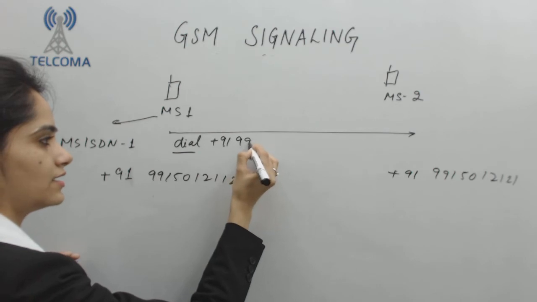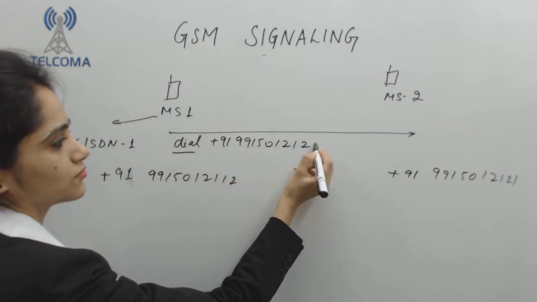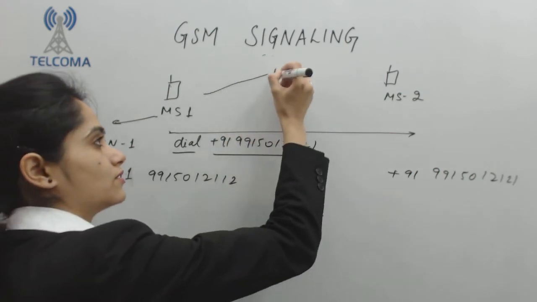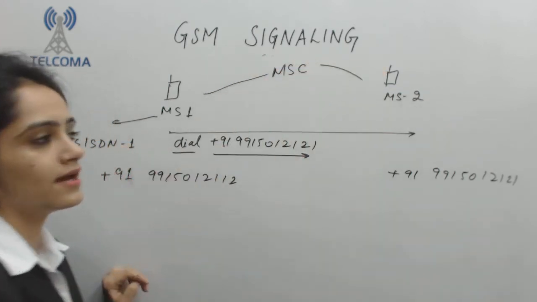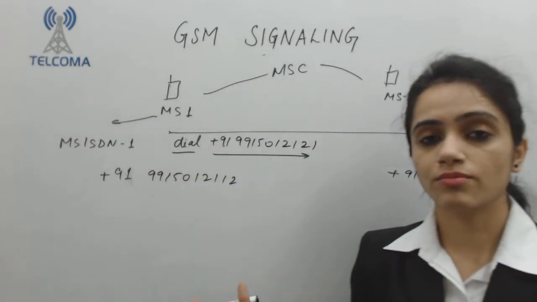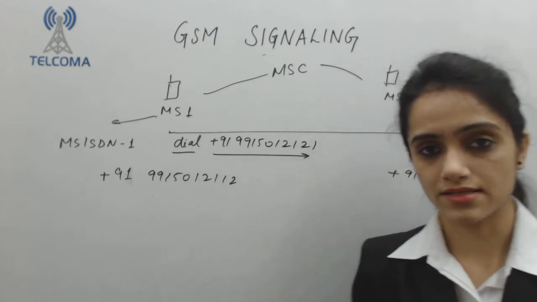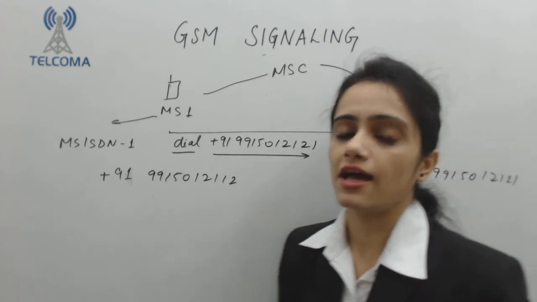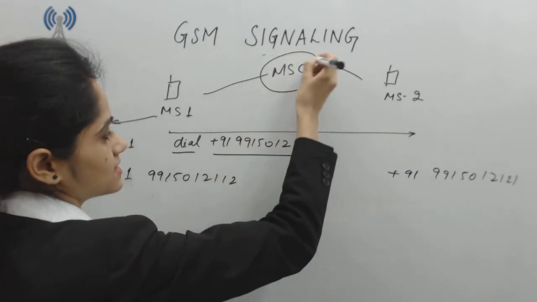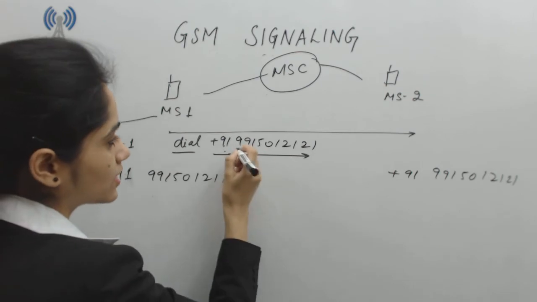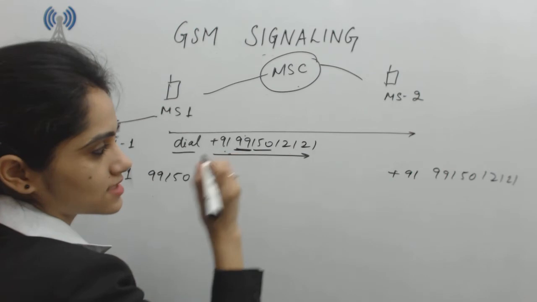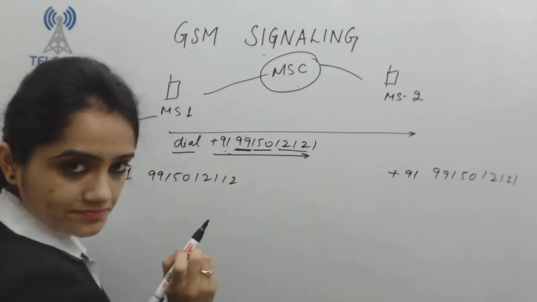Now this mobile subscriber dials plus 919915012121. It does a number. So in between, I have an MSC because MSC plays the switching part. I personally or my BTS and BSC do not know the address. Who knows the address? Who knows the switching? MSC part. So this MSC will scan this number like, okay, this is the MSC ID, same. This is the HLR ID and this is the user.